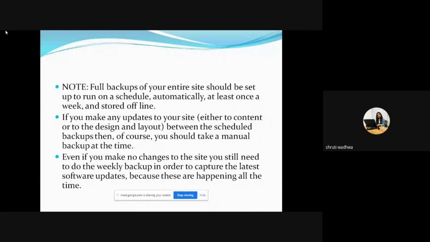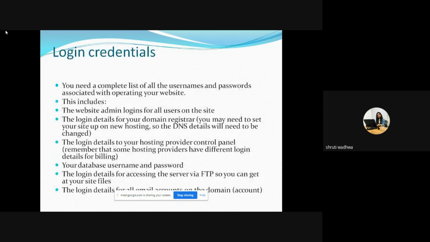Even your system requires updates timely, and that goes for the website too. Updates are happening all the time, so you need to take the backup weekly for that. And one most important point is that you also need to check your website each and every day to make sure it's in good condition. What does good condition mean? I'll explain in another slide.